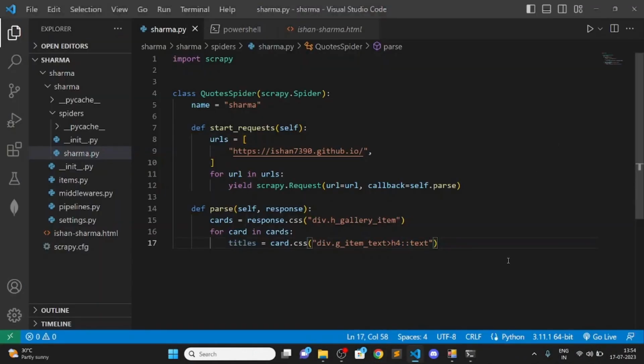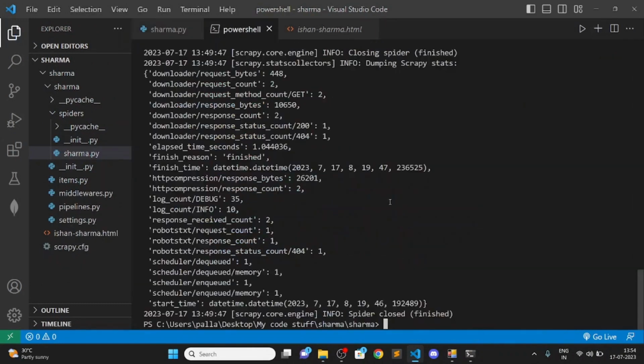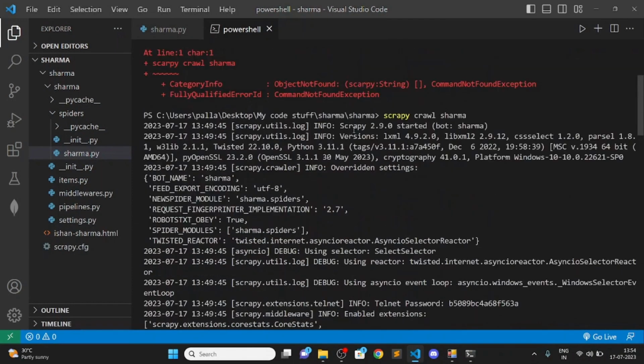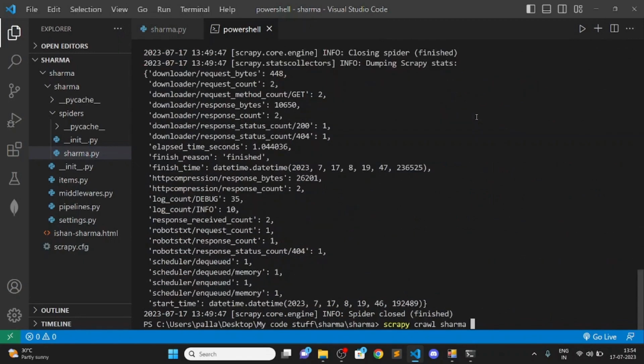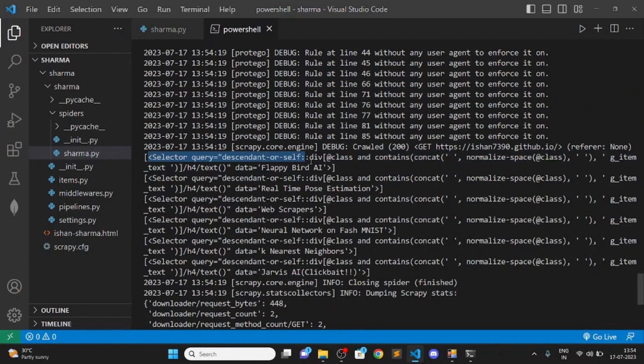All right, so now let's just go ahead and print titles to see if we have any problem or not. Let's go ahead and do scrapy crawl Sharma. Okay, so I'm getting output like this. I'm getting the data, I'm getting the correct data, but I'm getting output like this.